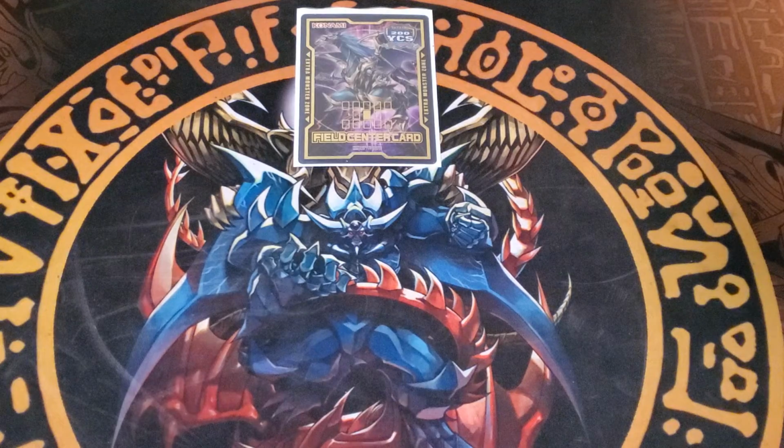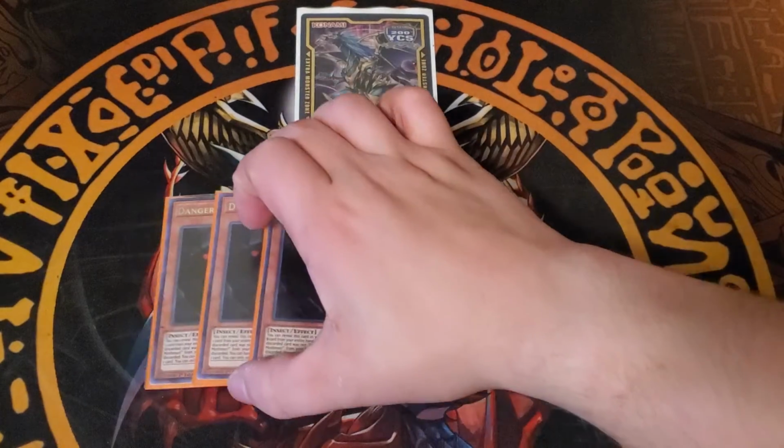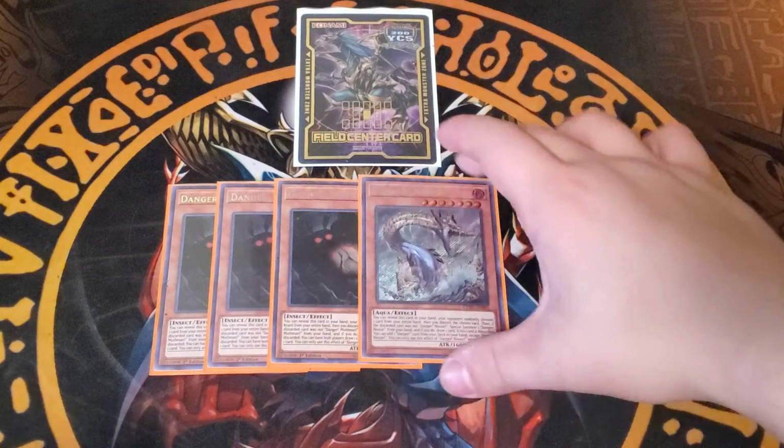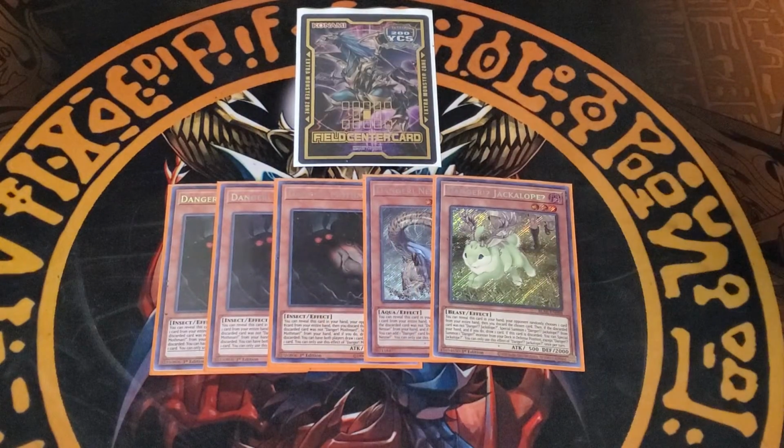For my extenders, for my Danger package, I play Triple Mothman, one Nessie, and one Jackalope. I don't play the Snake. I would probably end up fitting in the Snake someday, because I think it will be another way to combo off and extend into more powerful boards. But I think Nessie and Jackalope are both self-explanatory.